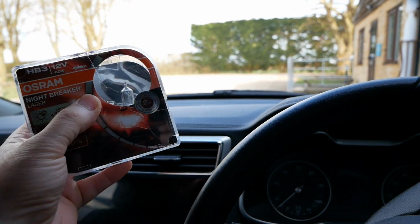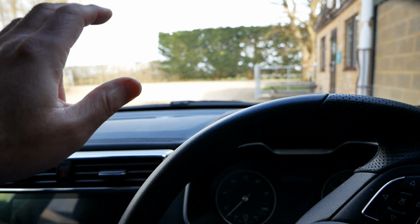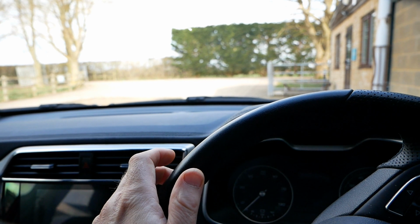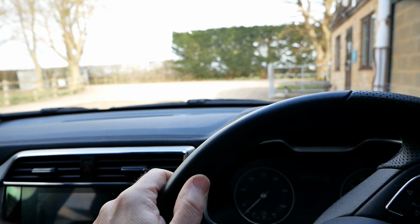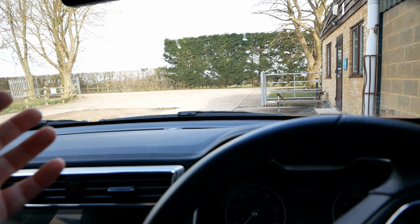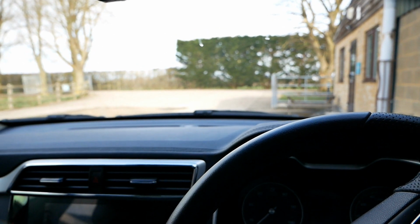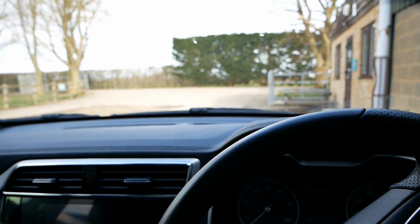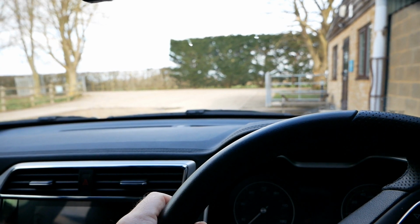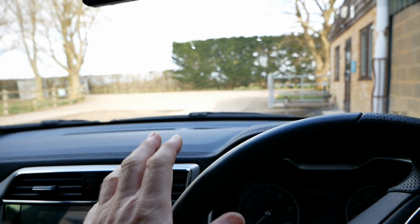A bulb is about £13 to £14. In my mind, for the difference that makes on this car, it's just huge. And if I've got to spend £13, £14 every year to 18 months, then yeah, I'm happy to spend that. You know, normal bulbs fail as well. I know they are more robust, but the difference of these is just absolutely vast, and it's a huge safety improvement. I'm driving quite a bit at night, and it's a small price to pay in my mind for such a transformation of the headlights on this car.